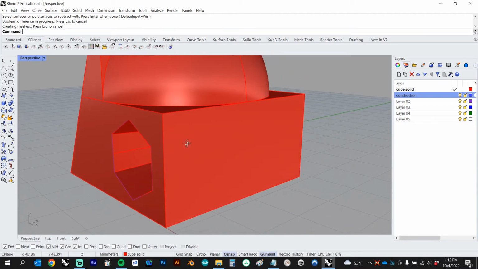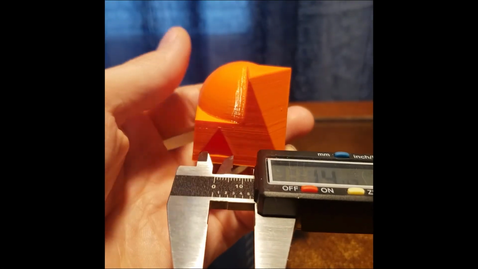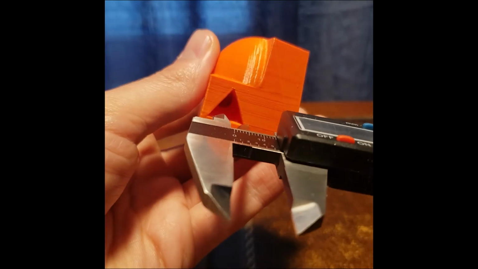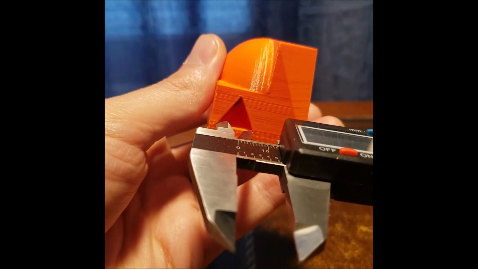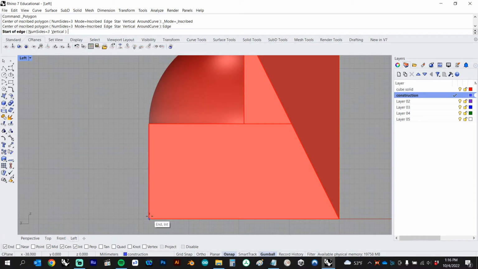Now we need to make the other cutout on the other side of the cube. Measuring this inner length here of the triangle is a little tricky because the edges of the triangle will get in the way of your calipers if you stick them in too far. So you want them to be basically just at the edge. Just like last time, I'm going to draw my polygon in edge mode, starting at the corner of the face that it's going to be on, making sure to hold down Shift to snap it to ortho.